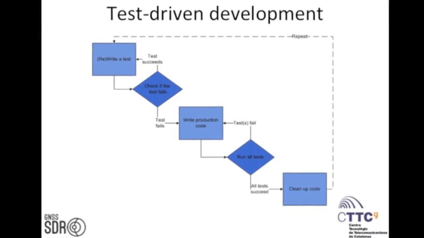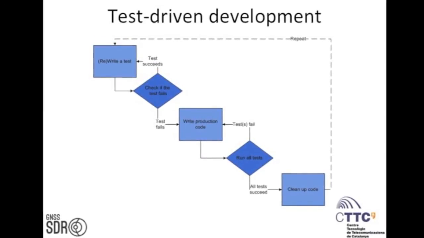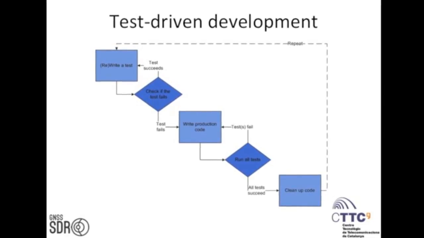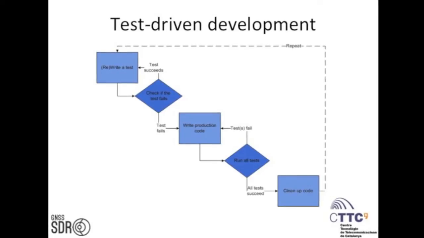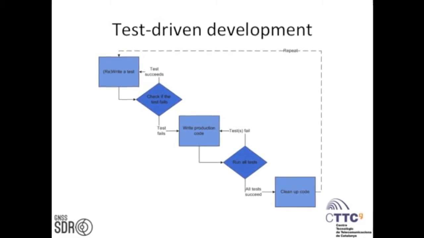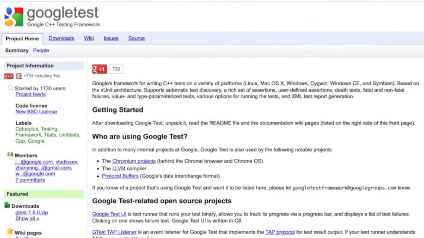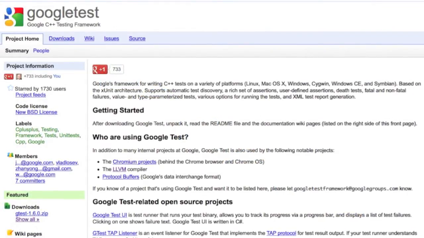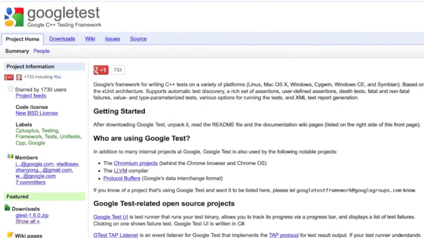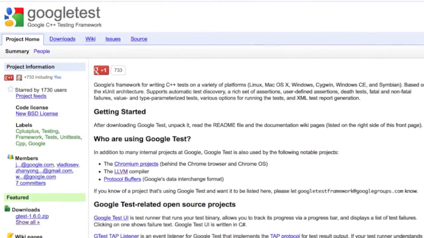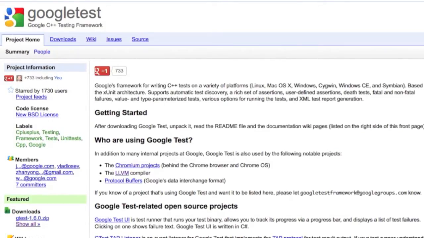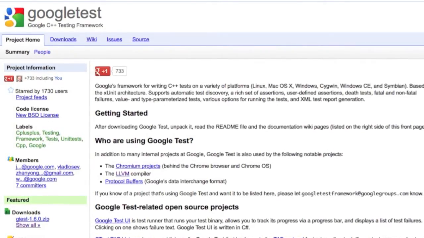This suggests a test-driven development approach. This methodology is claimed to offer valuable benefits to software development. It facilitates change, simplifies integration, automates documentation. It helps to separate the interface from the implementation, increases developers' productivity, and plays a central role in the software quality assurance process. For unit testing, we found the Google C++ testing framework, also known as GTest, useful and lightweight.